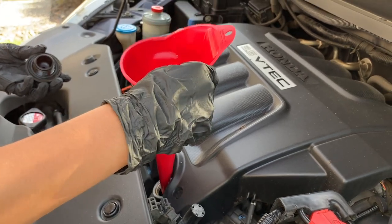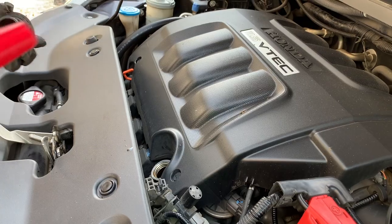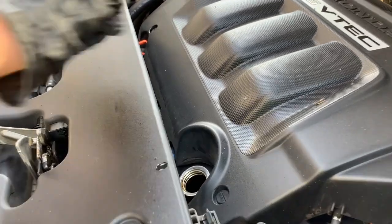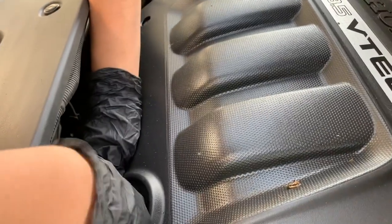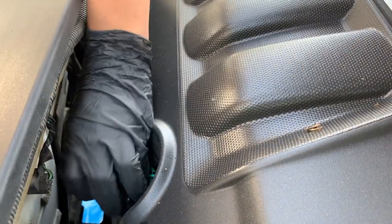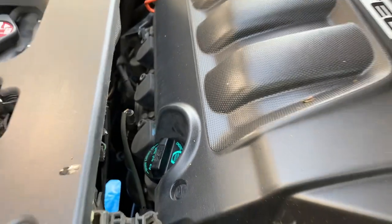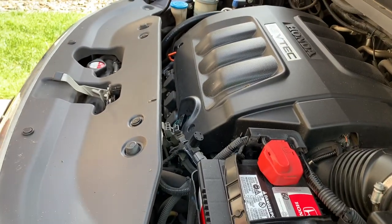And I can grab that from you. All right. And then you're just going to screw that back on. I'm holding it so that it actually... Nice. Perfect. It's tight.